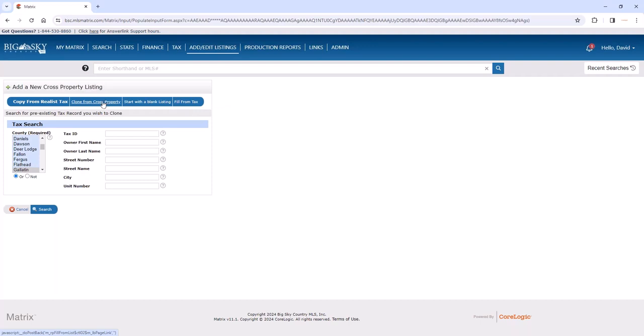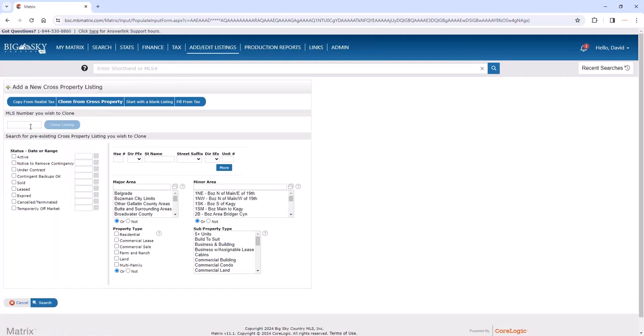So maybe there's a property development and I've listed a handful of properties that are very similar to this property, and I don't want to have to go through the process of adding all of that information all over again. What I can do is leverage one of my existing properties. To do that, all I have to do is select it and add the MLS number for that property here. Once I've added that, I can just clone that property. Now that's not going to add absolutely all the information, but it's definitely going to get me started. If I don't have the MLS number, I can do a search for it on here as well. But typically, you'll have the MLS number available to clone it from.